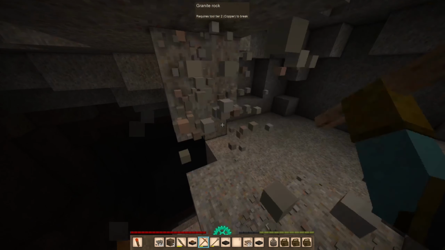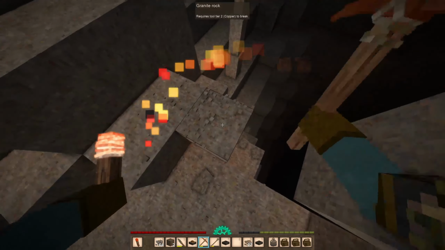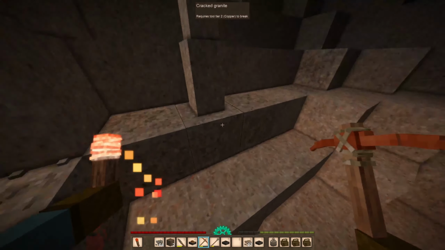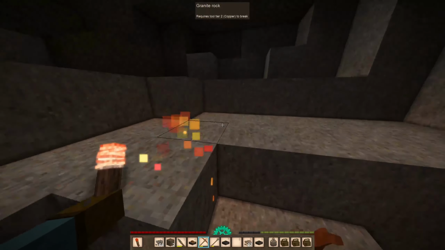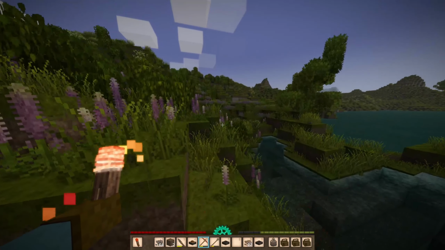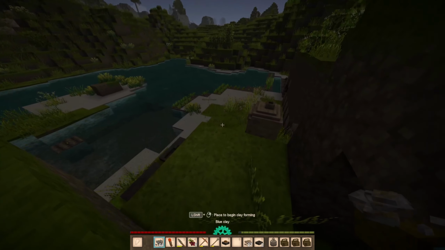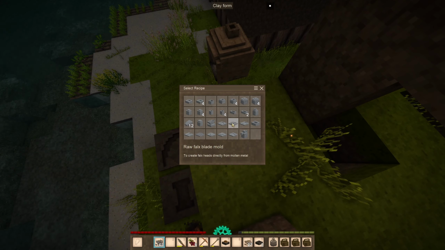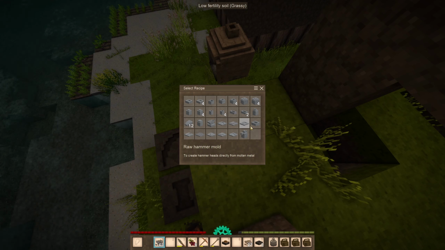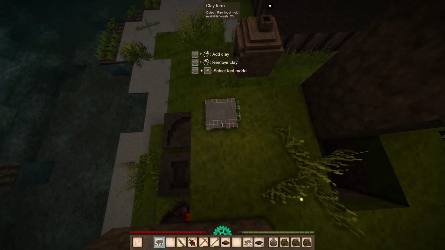We're going through this pick super fast. Ooh, it's getting dark already, so might as well just head home. Oh, we need to make more clay stuff. I don't really think about it. What else can we make? Axe molds. Do we really need that? And we do gotta make this too.